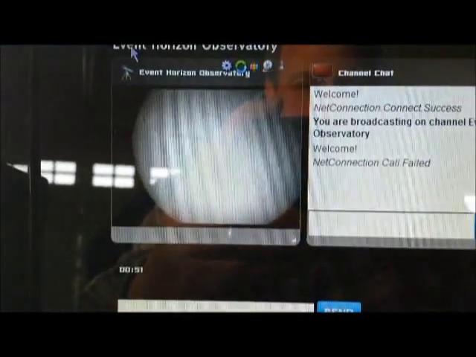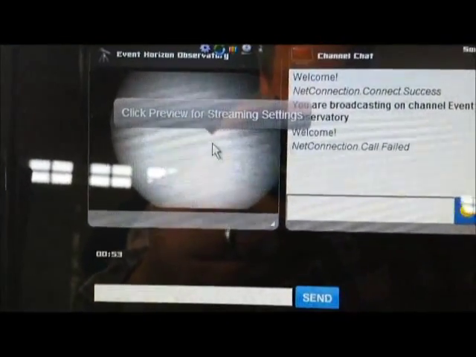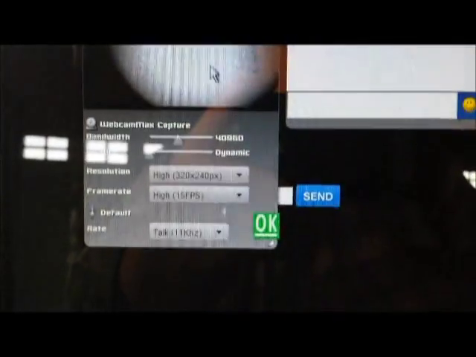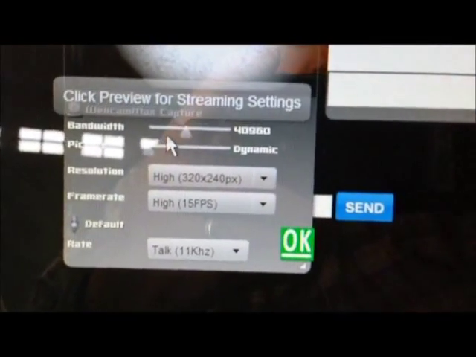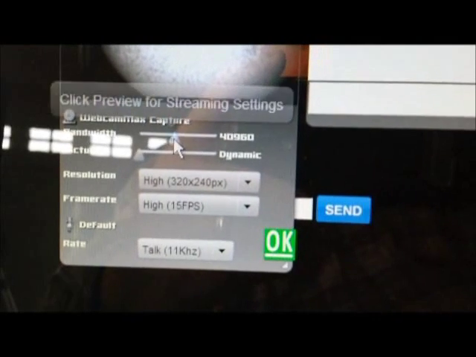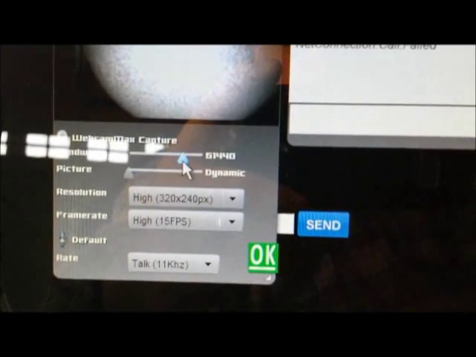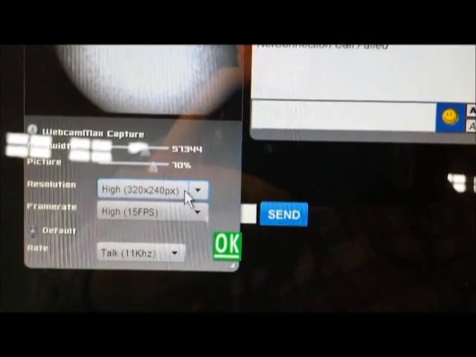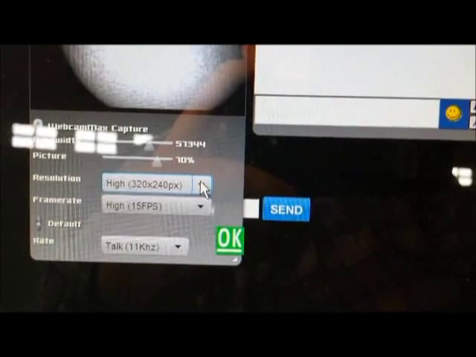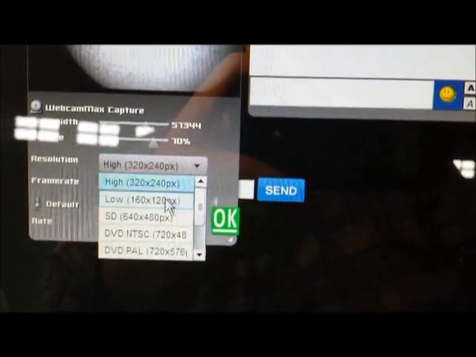One last thing: when you're broadcasting, you want to left-click, and down below it gives you a chance to adjust your bandwidth, and you can take that up if you'd like. I usually take it up not all the way, and I do about 70-75% on the picture as well. The most important thing is your resolution. You want to set your resolution at 640 by 480.